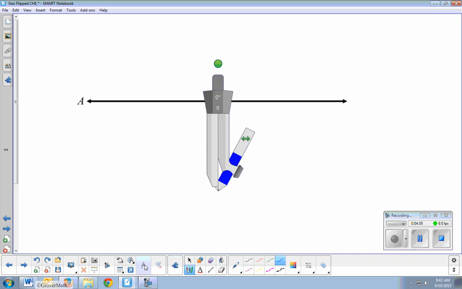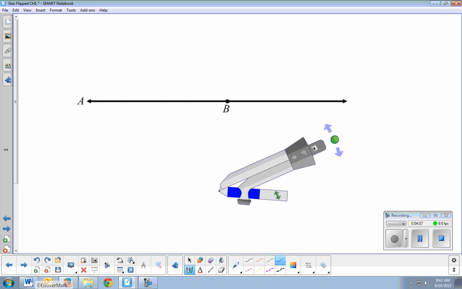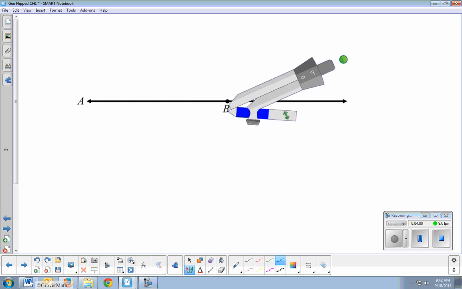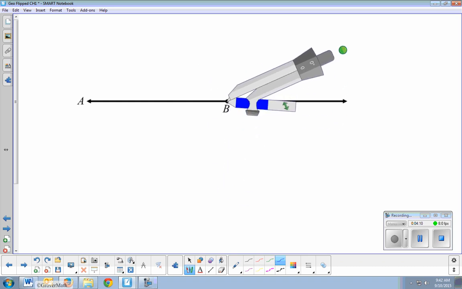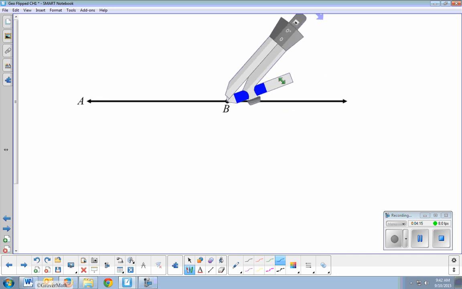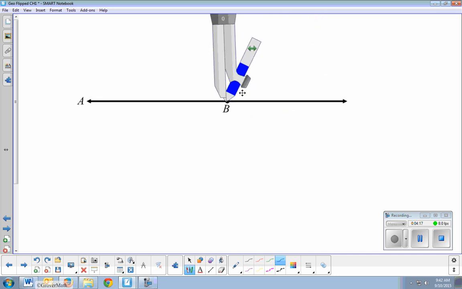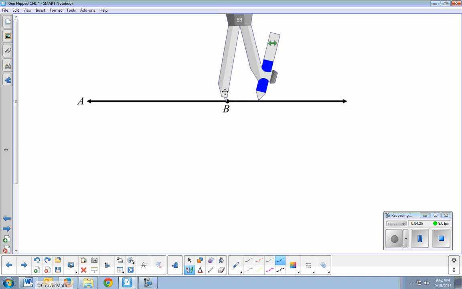All right, so we set our compass up the same way. We want to put the pivot of our compass on the point we want to be perpendicular through. Now, in the last example, we had to extend it so that it was more than the distance to the line. That doesn't really make sense here because it's, well, on the line. So you can pretty much extend it any distance you want. I wouldn't go crazy. Something, maybe a third of the compass length or maybe less, a quarter.